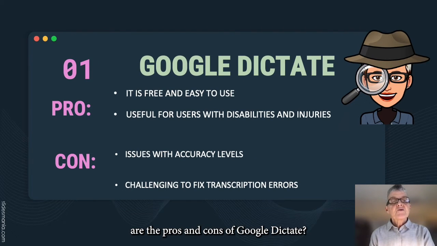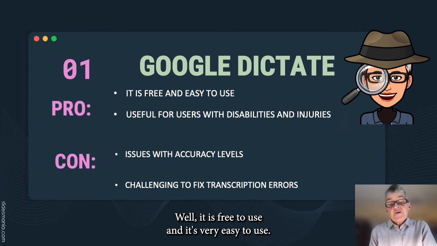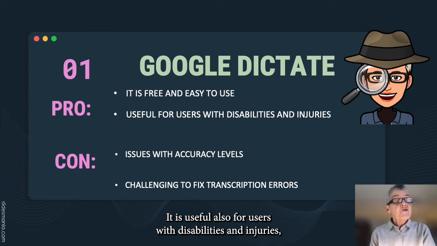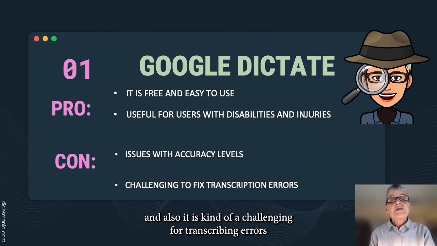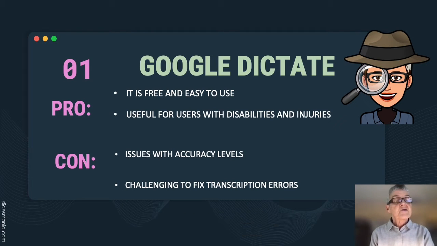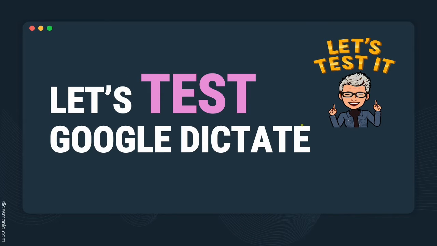So what are the pros and cons of Google Dictate? Well, it is free to use and it's very easy to use. It is useful also for users with disabilities and injuries, but there are some issues with accuracy level, and also it is kind of challenging to fix transcribing errors.